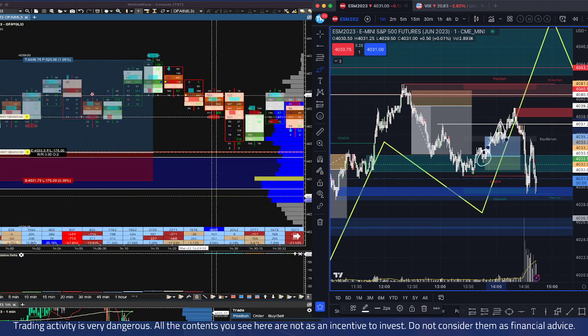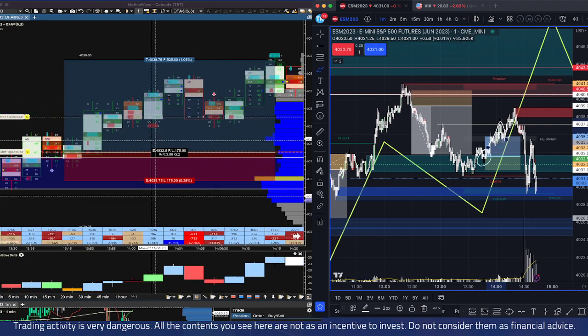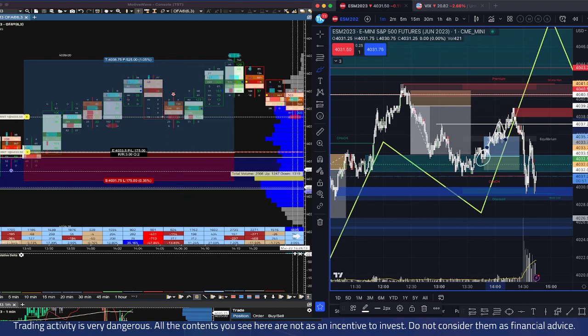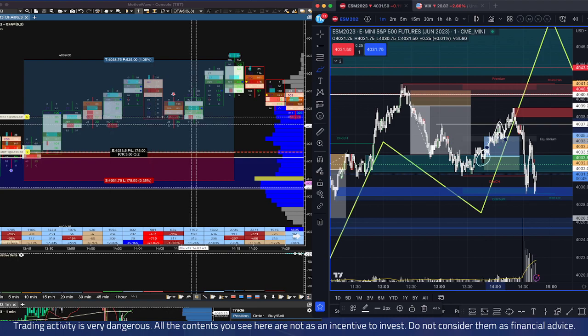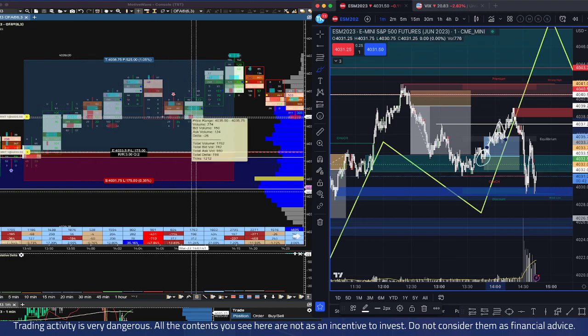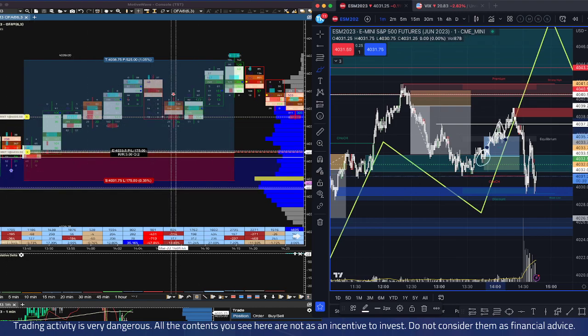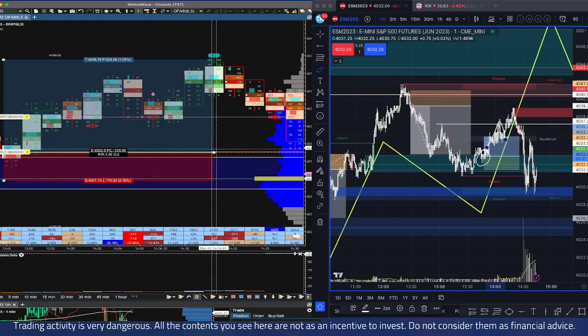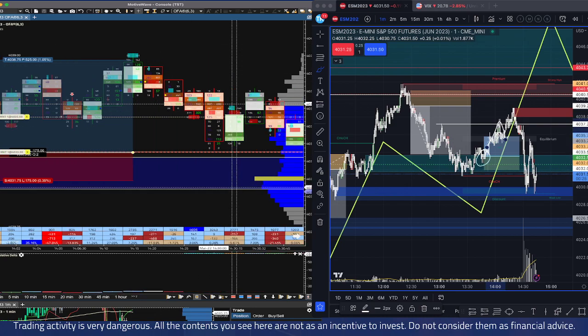But if I had stuck to the plan, this is a 1 to 3 risk-reward trade. And so basically this was my mistake. Usually when I get a 1 to 2 risk-to-reward ratio, I move my stop loss to break even. This is my rule, and I didn't follow my rule as well, because if I had left the stop loss on the entry, so break even, this would have gone into profit as well.